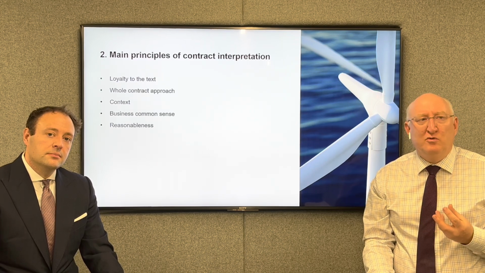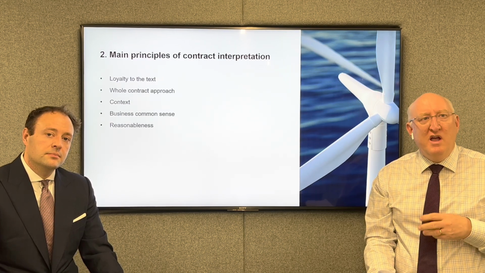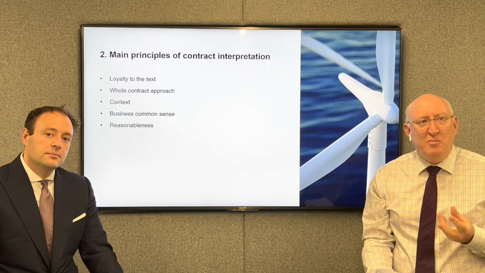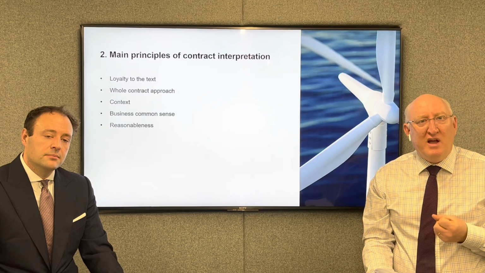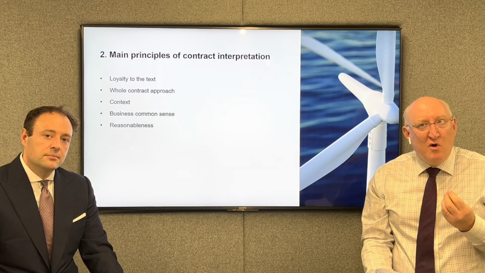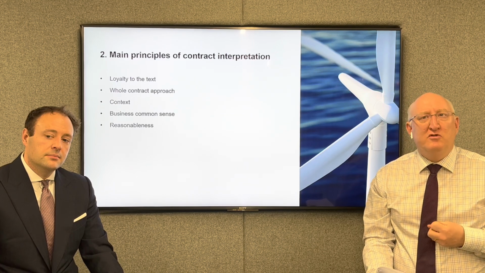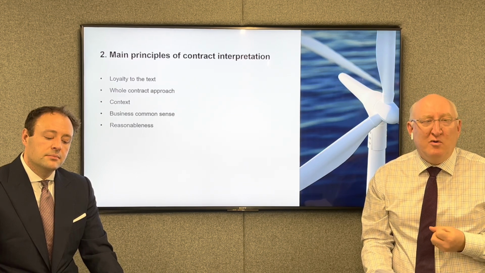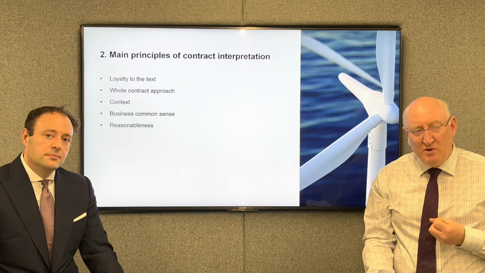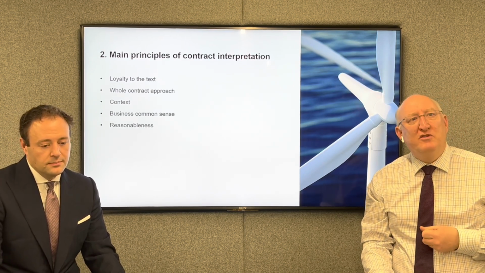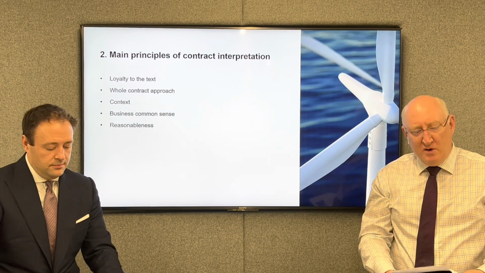The context is also important. So for example, if wording is slightly ambiguous, then you can use the contextual background in order to understand what people mean. But again, we're always primarily looking at those words. We have to look at those words to try to make them have business common sense, but it's all about interpreting the words. And finally, it needs to be sensible. It needs to be reasonable what you're reading in to what you have in front of you.